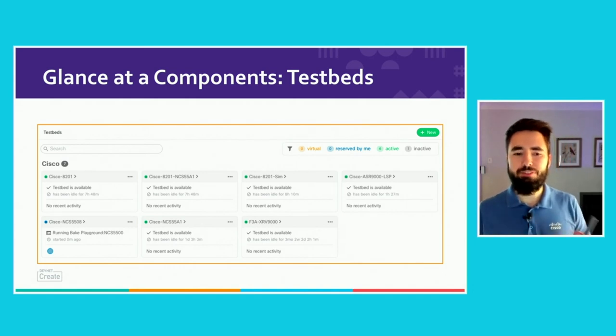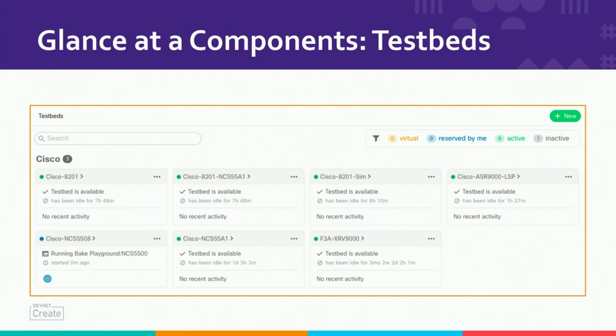As you saw, we have different types of testbeds — physical and virtual — and we've also divided them by amount of devices. For some things, you can use only one device; for example, you are checking manageability features to see if a model is applied correctly. If you're going into more sophisticated use cases, we expand our testbeds to three nodes, and with three nodes you can check pretty solid routing scenarios. But once you're going into very routing-centric technologies and bleeding-edge cases — let's say you want to test segment routing or EVPN — we have six-node testbeds available. We use these internally, and we've made them available for our customers as well. So if you're interested, CQE is what you're looking for.